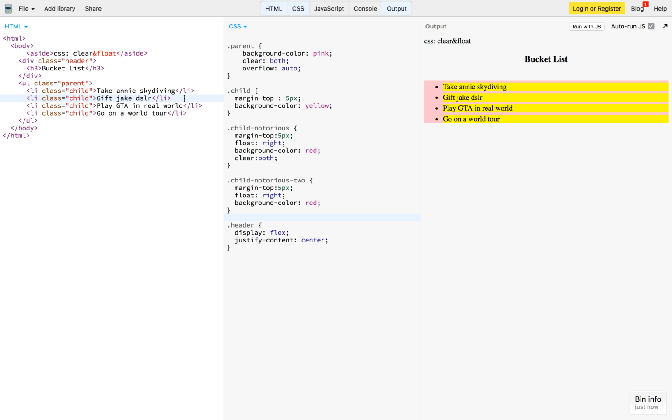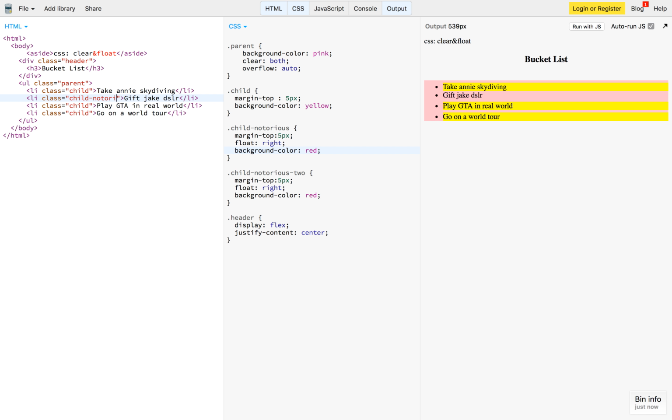Okay, so I actually made a class called child notorious, and let's give it float right. Okay, and this will work. As you saw, all the three LIs are in their respective flows only, but the third LI actually went out of the flow, and since I gave it a float right, it got floated to the right.